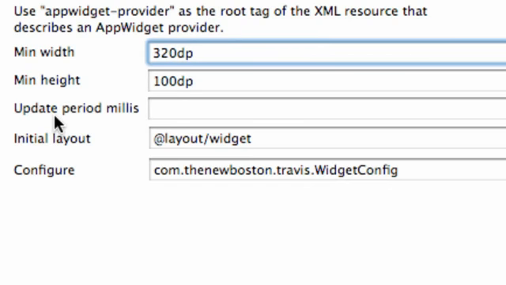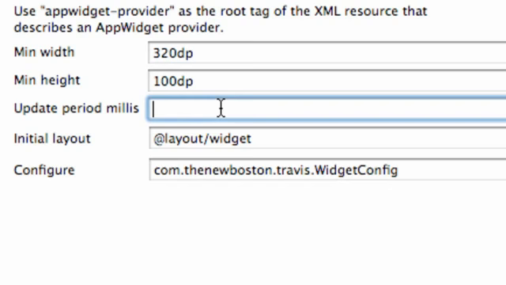And then lastly, we want to tell our widget how often to update. The minimum value that we can tell it to update is every half an hour, because every time we call that update through the broadcast receiver, it's going to use battery power, and it's going to kill the person's phone real quickly, so they want to keep it to a restriction of 30 minutes when you call that update. So just keep that in mind. We're actually going to do 30 minutes just so you guys can kind of see what it does over time.